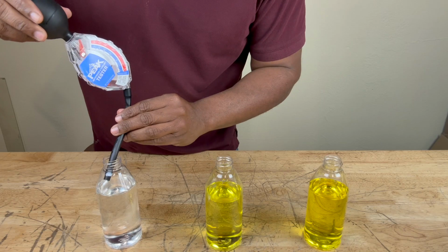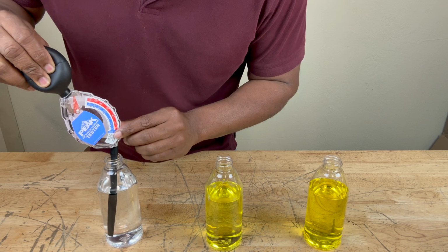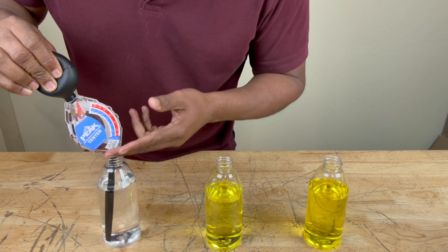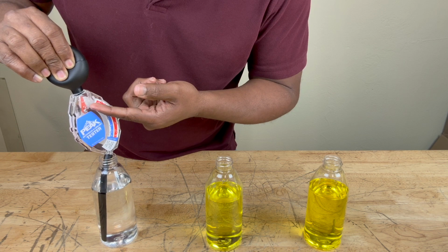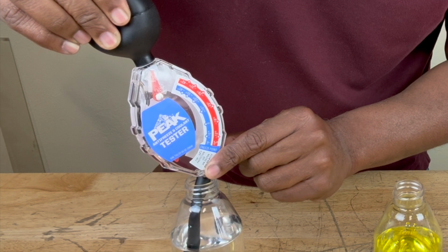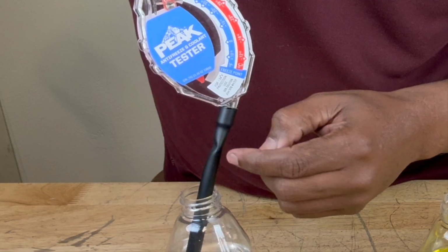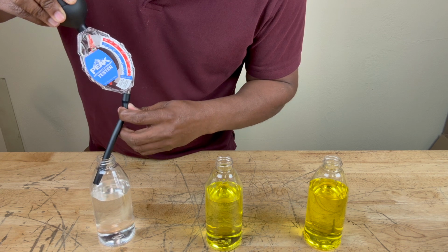All right, so let's test the freezing point and boiling point of our last resort option, plain water or tap water. We're gonna squeeze our ball, then we're gonna stick our tube in, and then we're gonna let go of our pressure on the ball, and that will suck up the water into this transparent reservoir here. And we're gonna make sure that it comes up to the fluid level line. And if you notice on the tube, it's narrow here. That's on purpose. That's so when you take the tube out, you can bend it easily.